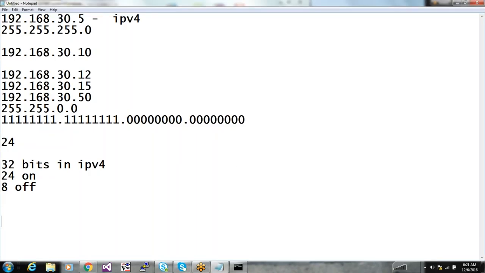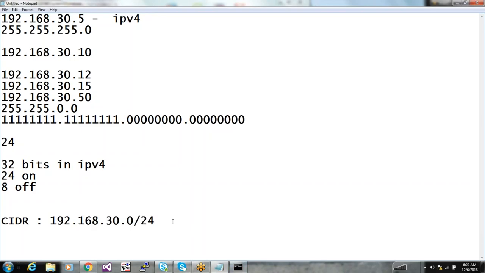So what I want to explain is a concept called CIDR. What is the network part? The network part, like I said, is constant for all the machines. So I'll write the constant part, 192.168.30, in my case. That is the network ID. The first part is called the network ID. If you have a subnet mask like 255.255.0.0, then this part will be the network ID and the rest the host ID, because the host ID keeps on varying. So when I'm writing a CIDR, I will write the network ID, put a 0 next to it, and then a slash, and the number of on bits in the subnet mask. The on bits are 24 in this case, right?